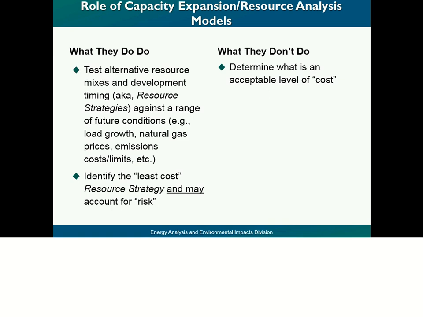They don't determine the level of acceptable risk. Everyone has a different risk tolerance. Otherwise, the stock market wouldn't work. And as a consequence, determining the acceptable level of risk is a subjective kind of thing, as is cost. So saying it's the least cost, least risk answer is not what the model does. It's what policymakers do. So there's a button that overrides what happens here that stakeholders and policymakers have to come to agreement on. It's not just the model output. And finally, they don't decide what's preferred. People do.